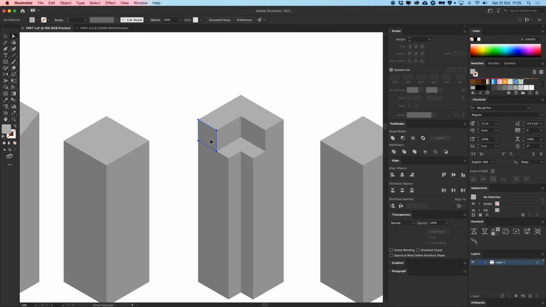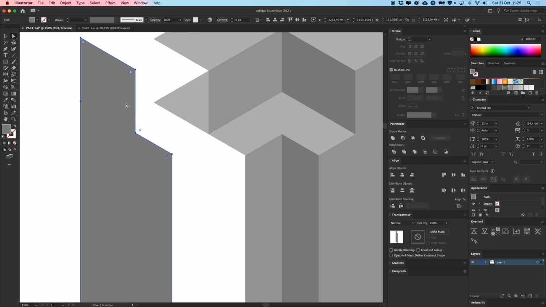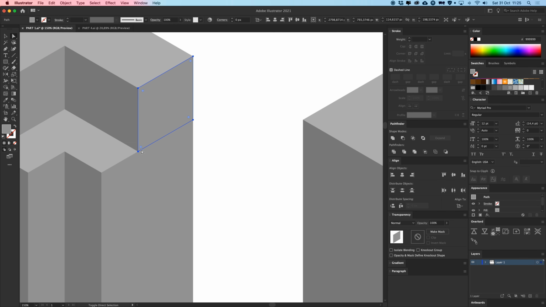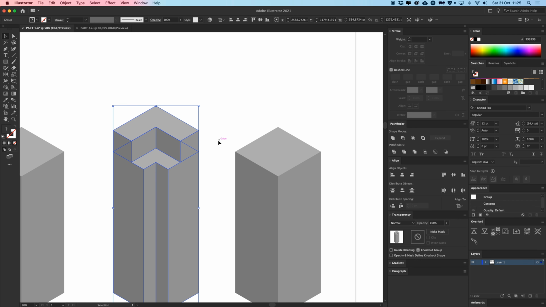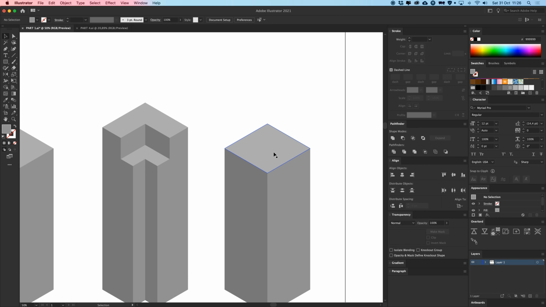And what I can do is select this point of this shape and this shape together, go to my Pathfinder and then go to Unite, and then it'll just, oh, I just need to make it overlap a little bit, and then Unite, and then we have this one shape here, and do the same with this one, boom. So just to make it nice and clean. All right, cool.